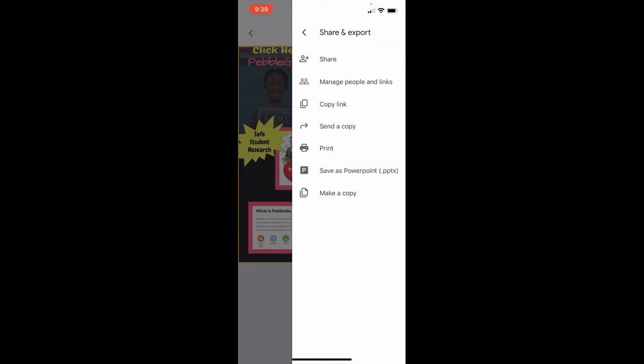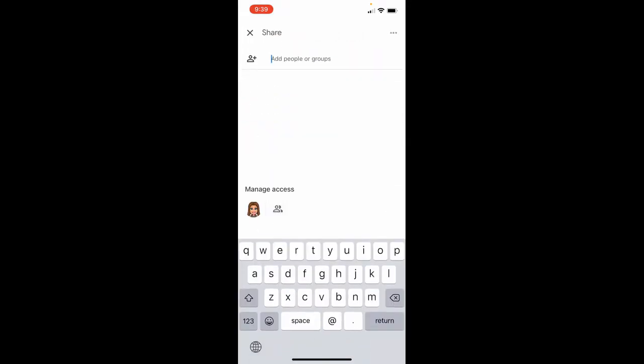And from here, I can do several different things. If I just need to copy this individually, I'm going to click Copy Link, and I'm going to send it that way. If you have a wireless printer, of course you could print straight from your phone as well, but for now, let's say I need to share this with a colleague or someone else. So I'm going to click here on the Share button. I'm going to add a person's email that I need to share this with.